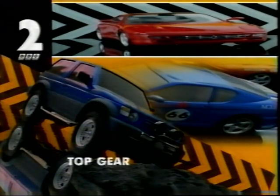BBC Two is shifting into top gear in a moment to compare Britain's classic hot Mini with the latest one from Italy and to try out a new racing car that's designed to feel old. Here on BBC One, there's a case to be answered in and out of court in Crown Prosecutor.